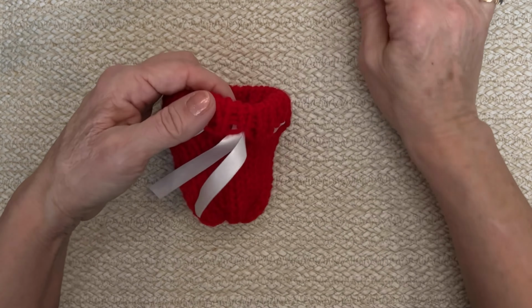This is the stitch I'm duplicating, so I'm going to go up to the next one, pull it through, just like that. This is the stitch I'm going to do next. I'm going to go into the base to finish off this one, come up into the base of the one that I'm going to do, pull it through.